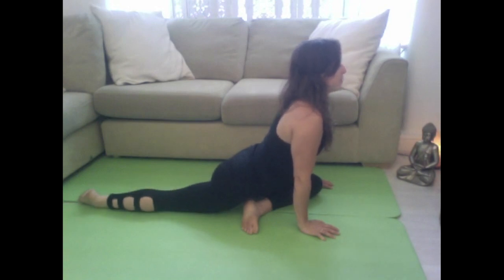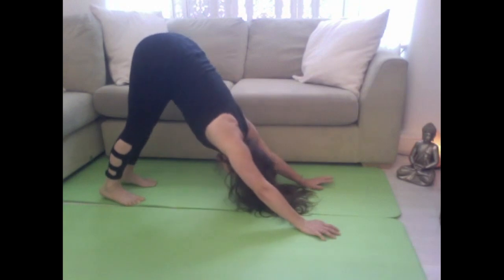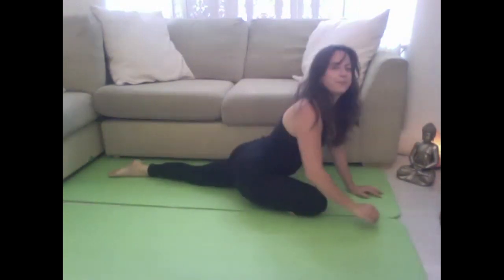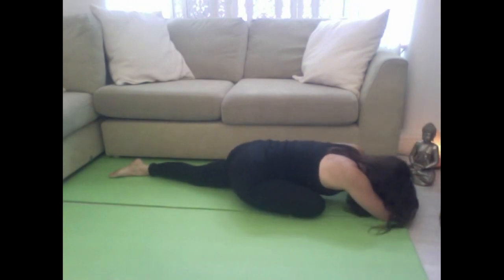Breathing here for a few breaths, and then tuck the toe underneath, the back toe underneath, and push back into your triangle again. And then same thing again, looking between the hands, coming forwards with the opposite leg, so the right leg this time. And same stretch. Just rocking through the body and then release the arms down if you're happy to do that.